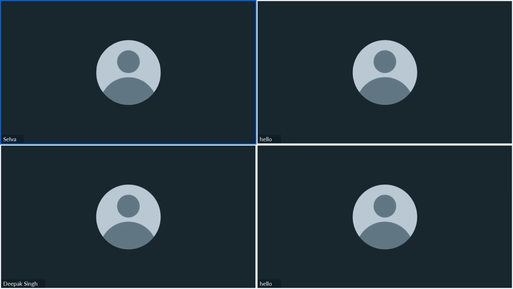Now, one more thing that you have to do is, the next part is, add an even-odd function, and the output should be like this.